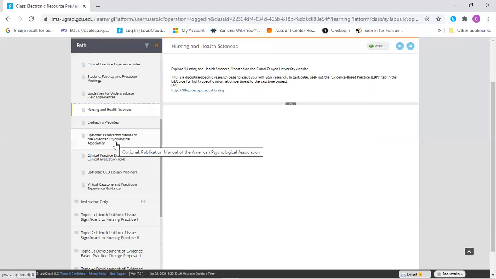So definitely I will set you up with an APA template for the basic essays that are required and a style guide that helps you with how to set the paper up, how to cite, how to reference, and I want you to look over those. And then when the final capstone comes, I will actually give you a template for that. So you have your headings in place and everything already so that there's no confusion as to how to set up the paper.